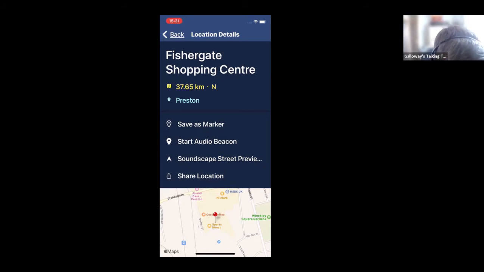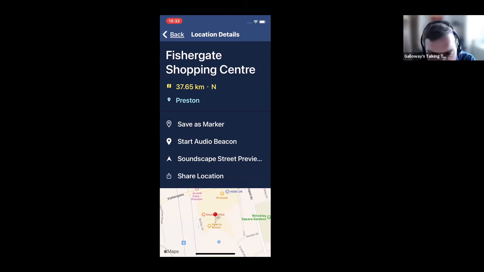We've also got Soundscape Street Preview, which I'll talk about in a minute, and we've also got Share Location as well. So if you wanted to add this to your Google Maps, or share it as a location with a friend, you can go ahead and do that as well.